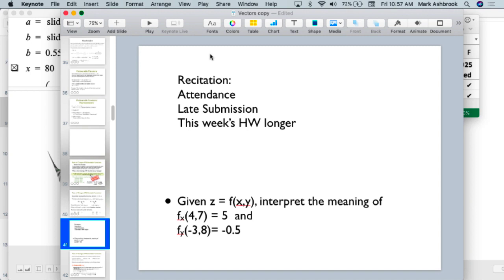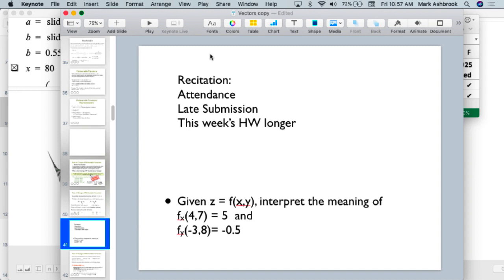So that's giving you a feel for the rate of change of z with respect to x. How fast z is changing corresponding to x. For a little change in x, z changes 5 times as much. So this is relatively high, right? It's a high rate of change. Okay? Somebody new. How about this other one?